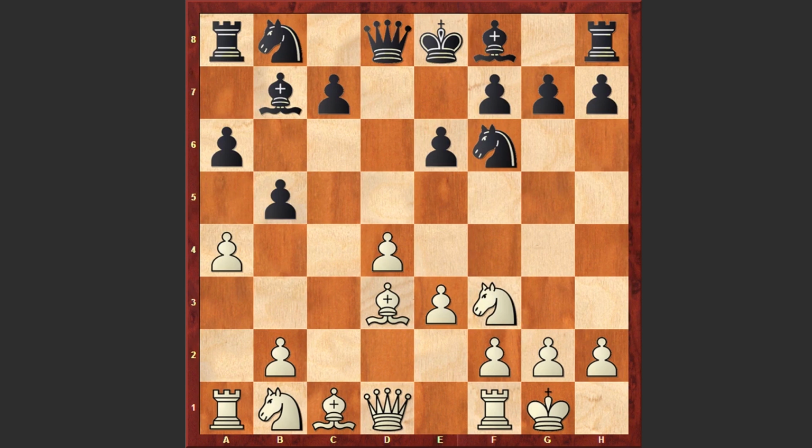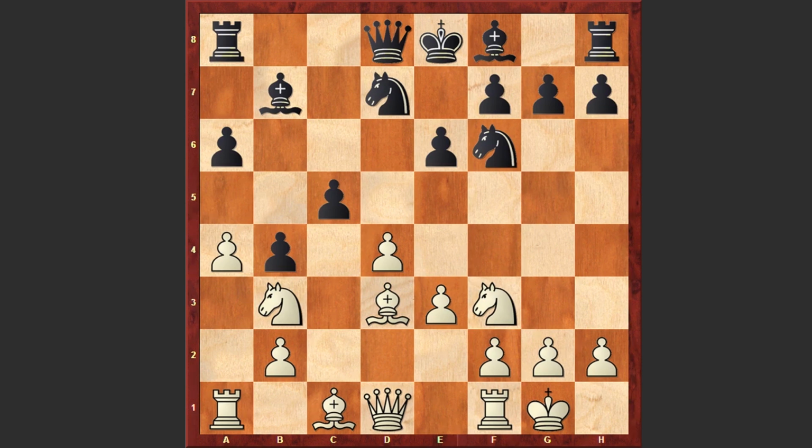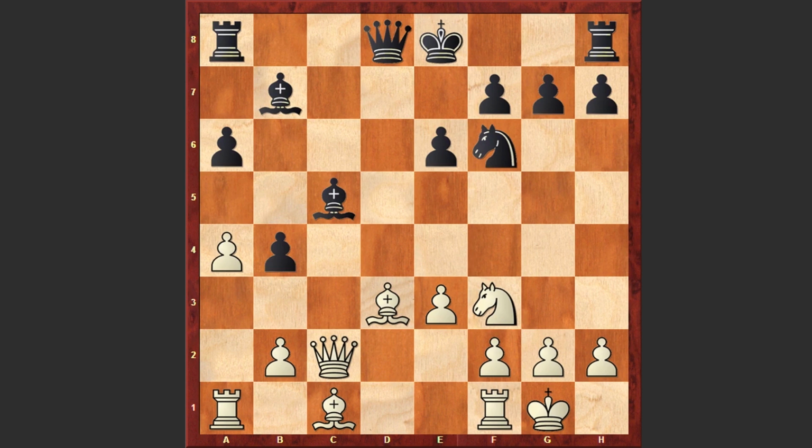White is challenging black's pawn structure on the queen's side, and b4 not allowing white to weaken his position. Knight d2, knight d7, knight b3 and c5. Black is gaining more space and at the same time is challenging white's center. D takes c5, knight takes c5, knight takes c5, bishop takes c5 and queen c2.